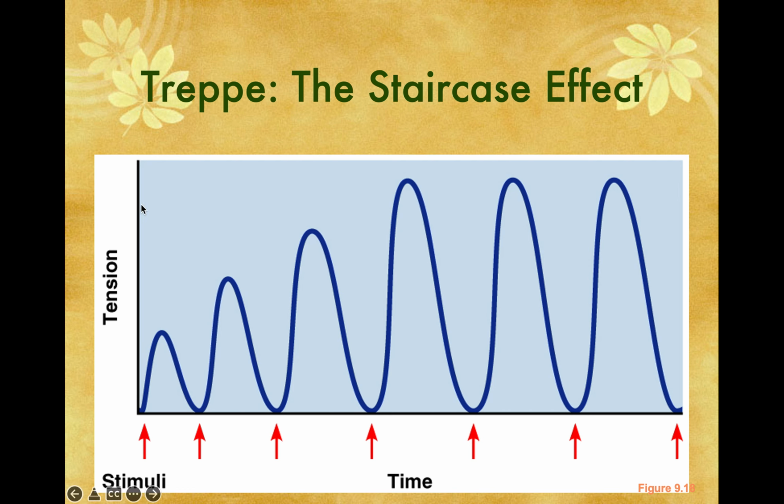So again, if you look at this, you have the same stimulus of the same voltage, but by the time you've done it 4 or 5 times, you're getting almost twice the amount of tension, twice the amount of muscle response, from the same stimulus. So this is why it's better to have more muscle contraction to get going. It's one of the things behind momentum. Once you already have your groove set, if you're running or doing something, those muscles are already in use and they're warm, and some of it is in fact about the heat. It makes your muscles work more efficiently.